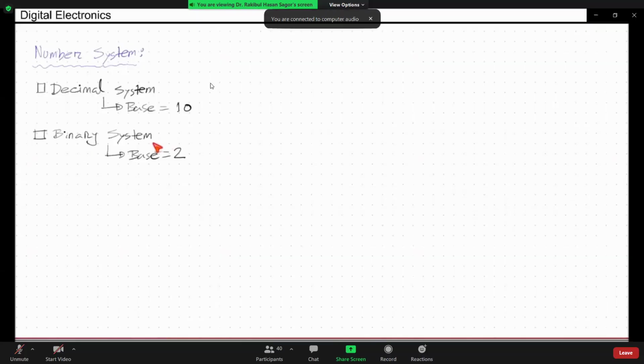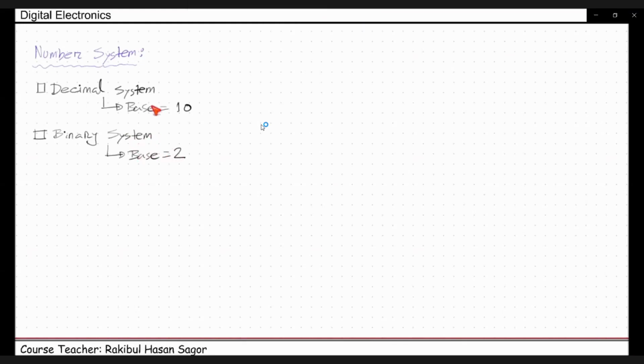Inputs will be converted to binary, and all the internal calculations will be done in binary inside the computer, and then again it will be converted to the decimal system to represent the output to people so that normal people understand the results. So we need to know the conversion between them.